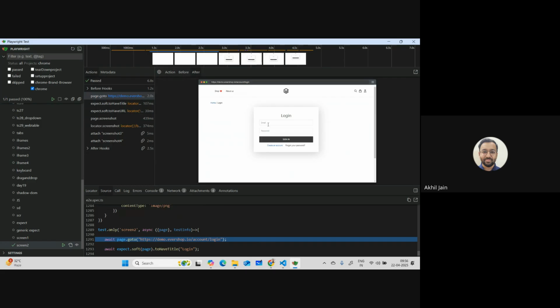Getting it? Let's say here you fill in email, password, and then sign in. What will happen here is, in the before part, it will show you that email and password is filled. On the action part, it will show you that sign in got highlighted, and in the after part, it will be showing you the next screen, or the navigation bar, depending on how it looks at the after part. And this is valid for all the cases. You can see page.screenshot and all that. So this is this view.